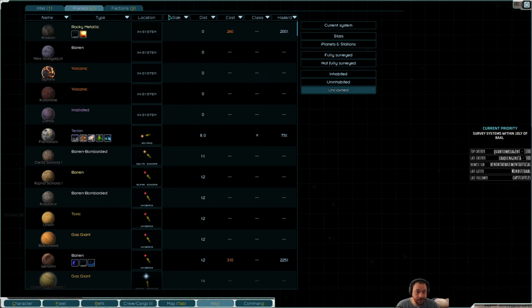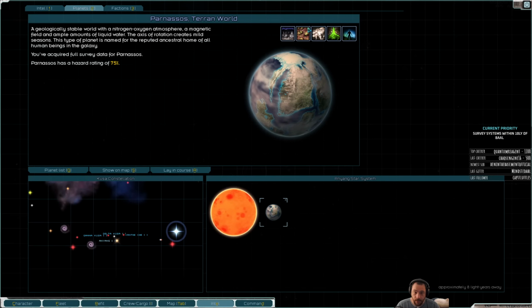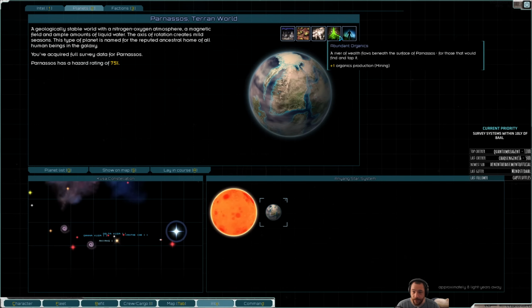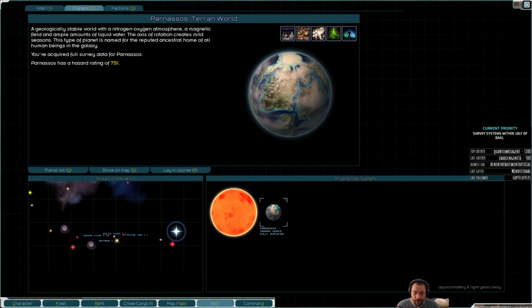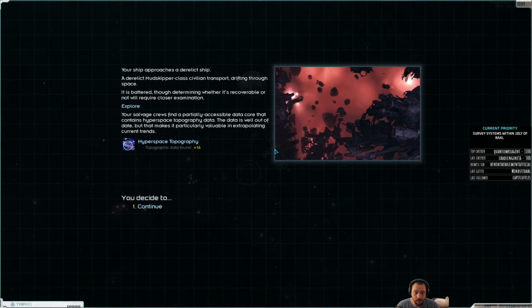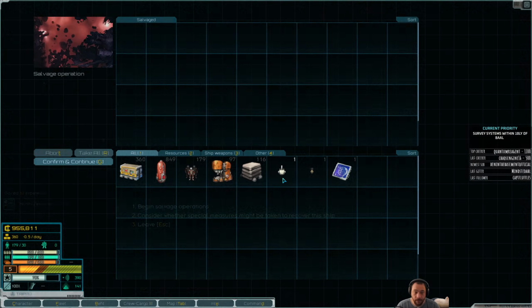Best way to do that, planets... it's a Terran world in Anyang. It is adequate farmland, ruins, organics, habitable, very low hazard rating, but it is the only planet in the system. So, quite the breadbasket, but nothing else around it.